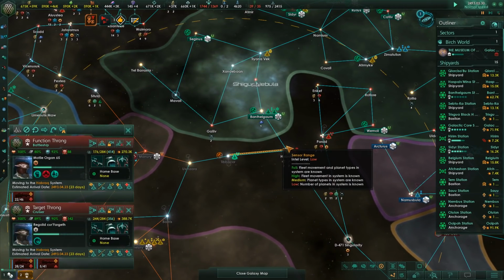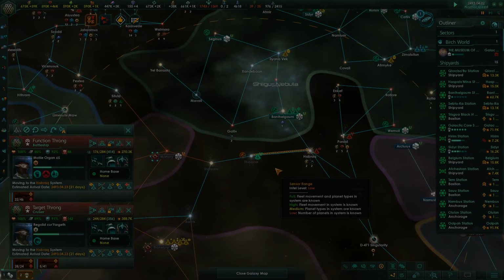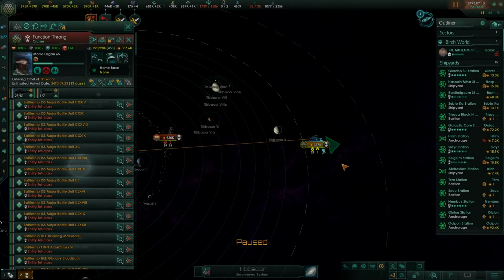Plus in this case on the way back, we can take out an enemy transport fleet coming to colonize one of the ancient empire's planets, no doubt.